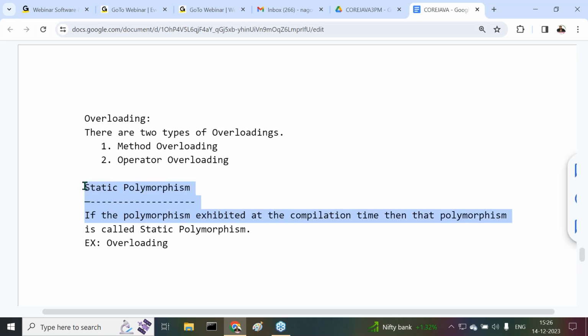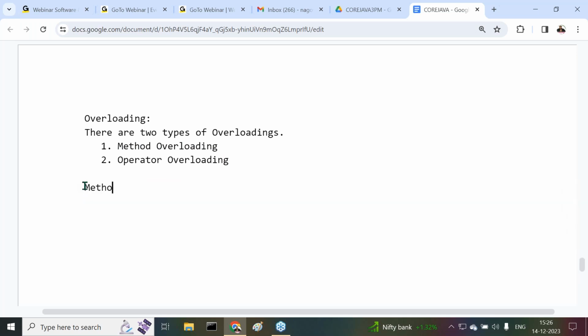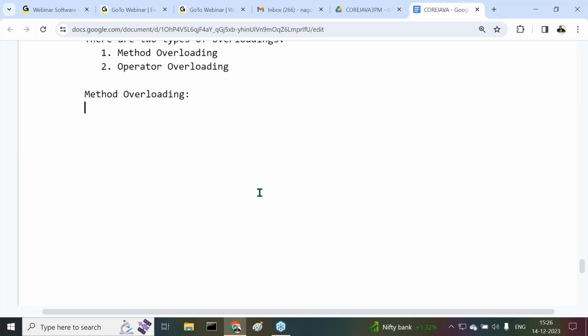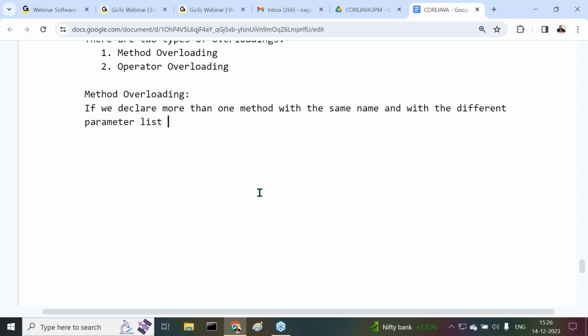First of all, what is method overloading? At least remember the terminology, understand the definitions, not more than that. If we declare more than one method with the same name and with a different parameter list, then it is called method overloading.